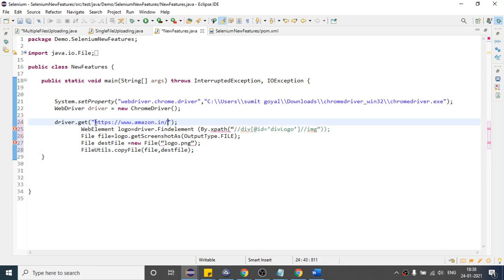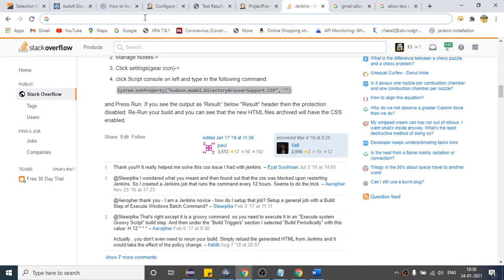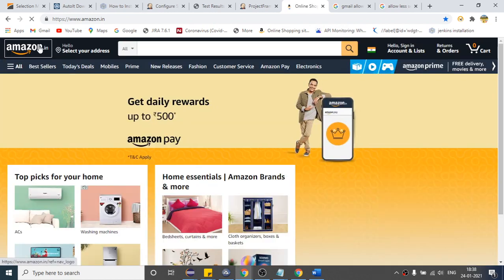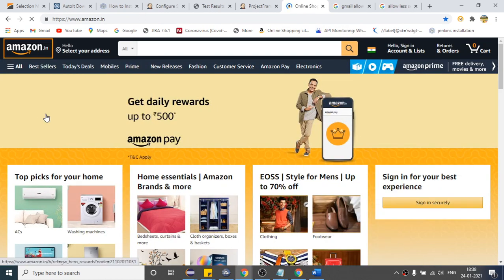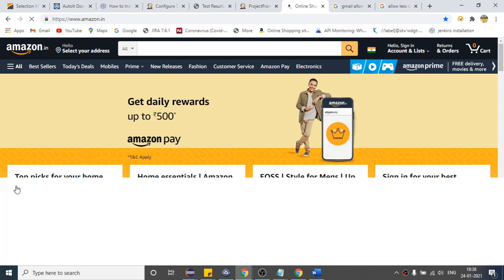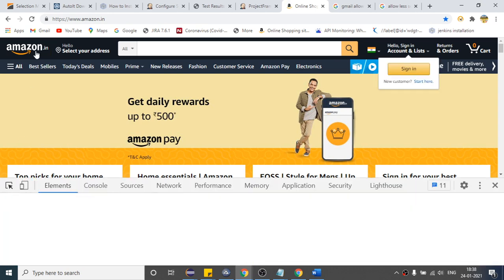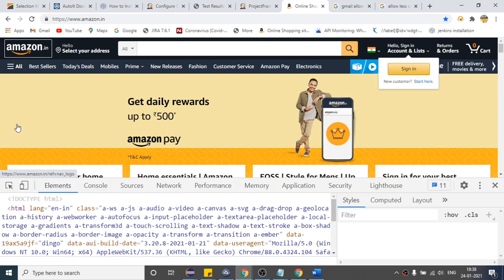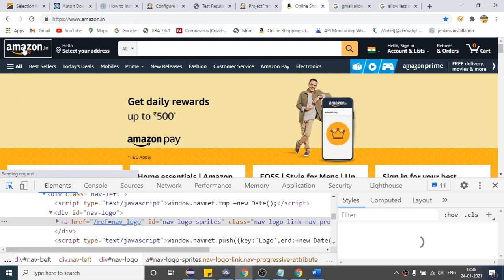Once you open the URL, I want to take the screenshot of, suppose, this Amazon logo, this one. So first of all, if you want to take the screenshot of anything, you have to write one locator for that. You can use XPath, you can use CSS, anything you want.